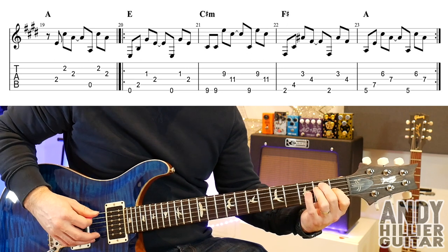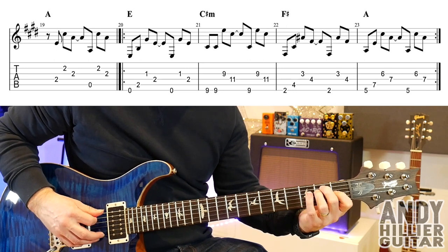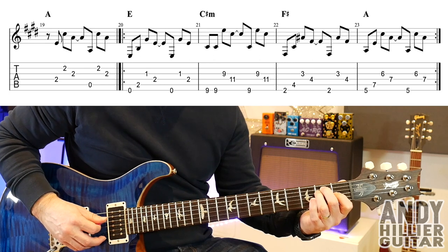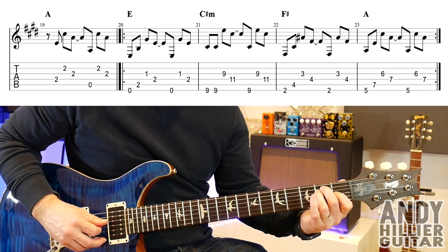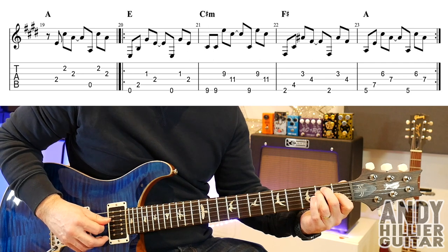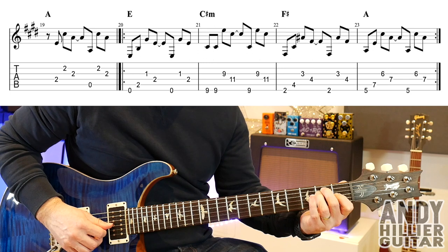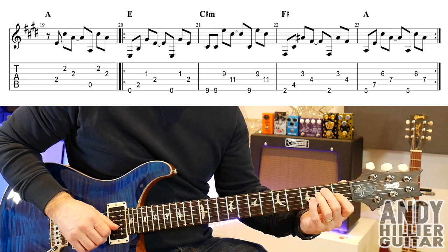So you've got the E chord, which we've played before, and then we're going to play the open E, the A2, the G1, and then the D2. So you've got... Then you're going to play another E string, and then the G1, and then the D2. So it goes.